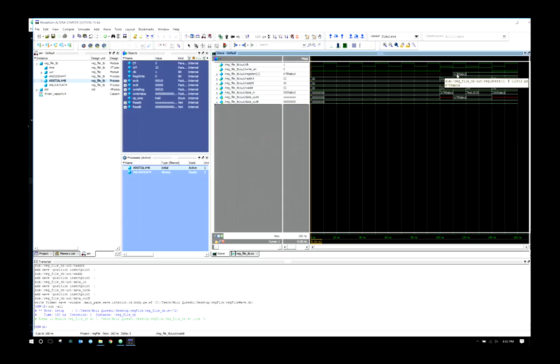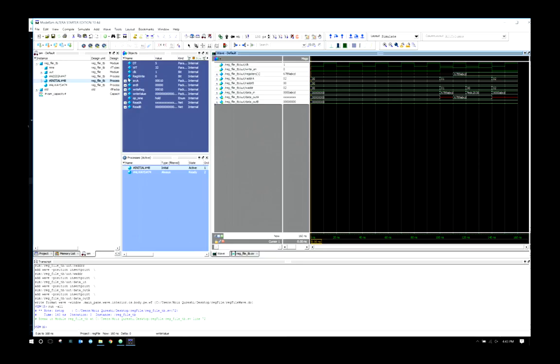So you see that happen at the start of the next clock cycle. You won't see it happen immediately. It's always going to wait for the next positive edge of the clock, and you'll see it there. So that's why we see 6, 7, 8, 9, A, B, C, D in register 1.